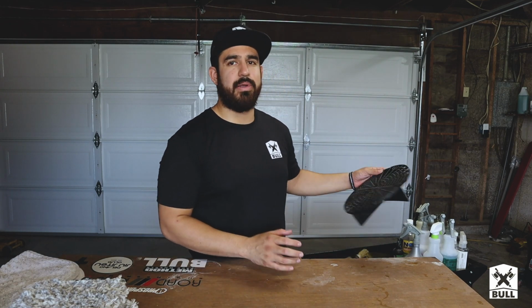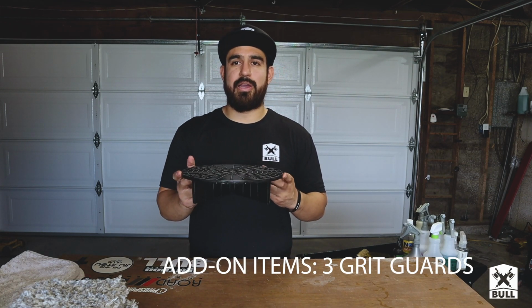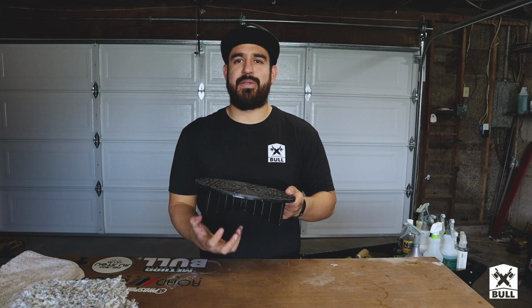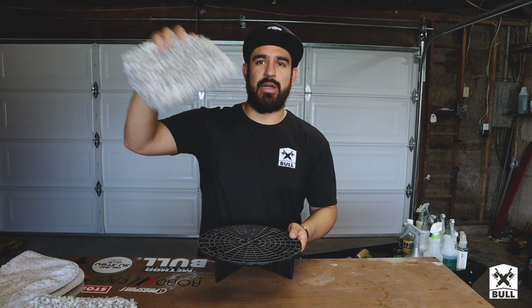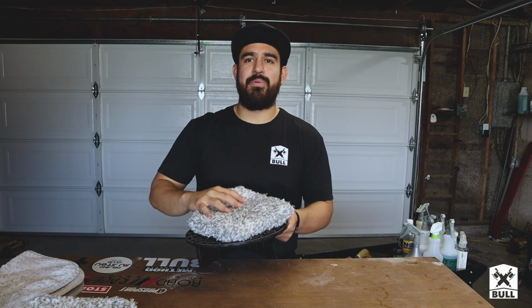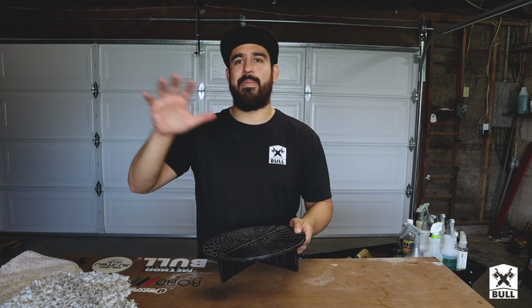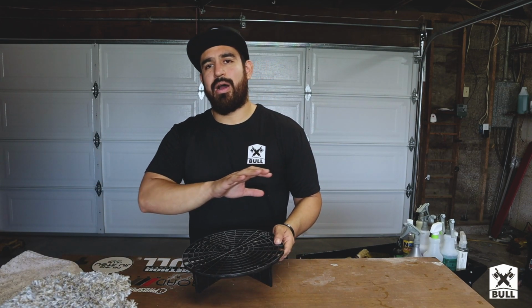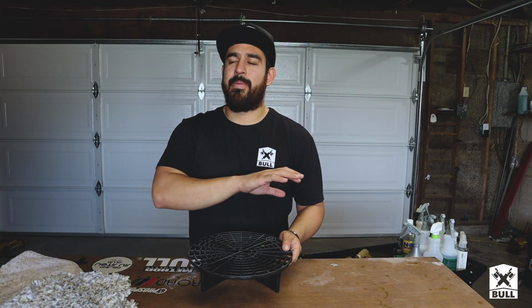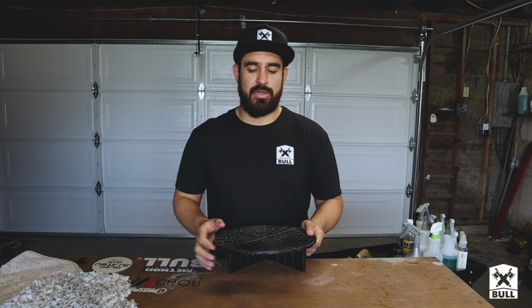A good option as you're purchasing buckets and washing products is to buy some grit guards. These are fantastic. You put them inside of your bucket, and it actually catches all the dirt. It keeps it in the bottom, so that every single time you're dunking your wash mitt in there, the dirt's going to the bottom. You can actually rub your wash mitt on the grit guard and get rid of the dirt, so that as you're going back to your paint, you're not washing your car with some dirt. Okay, so the grit guard actually catches a lot of the dirt on there.